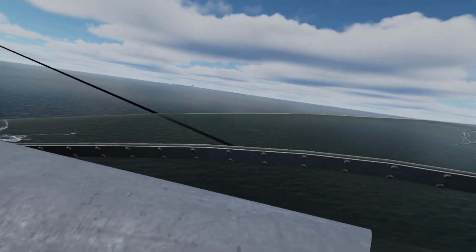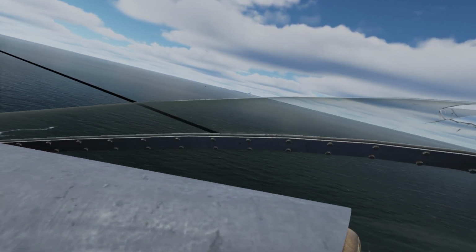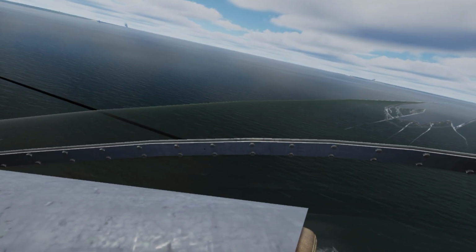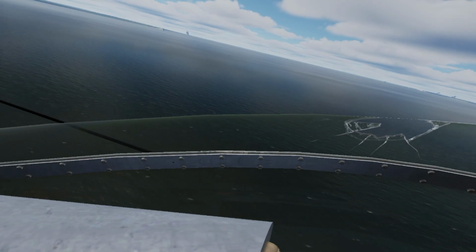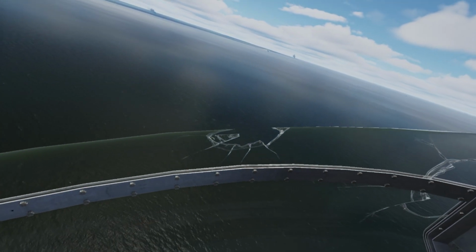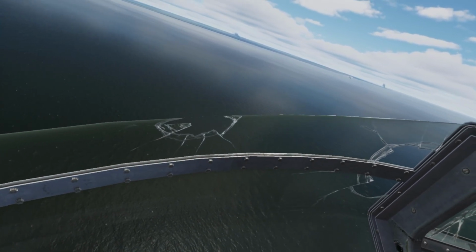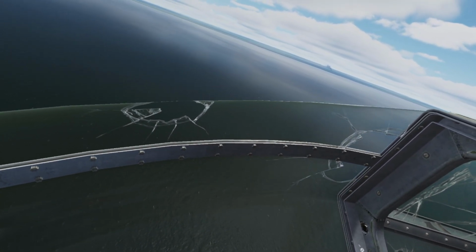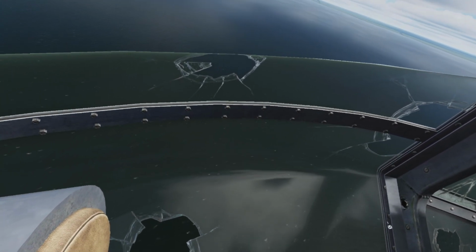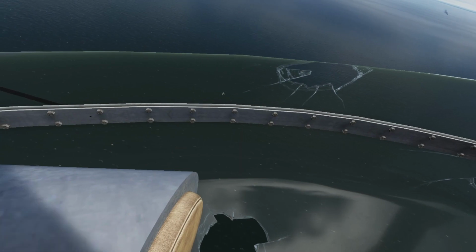But the best thing I can do is see if I can put a few bullet holes in one of them and then gain some altitude and hit the chute. Here's one of them right over the water. I don't see the other guy, so that means he's probably somewhere behind me. But this guy is not really flying all that aggressively, so I'm gonna see if I can turn with him.